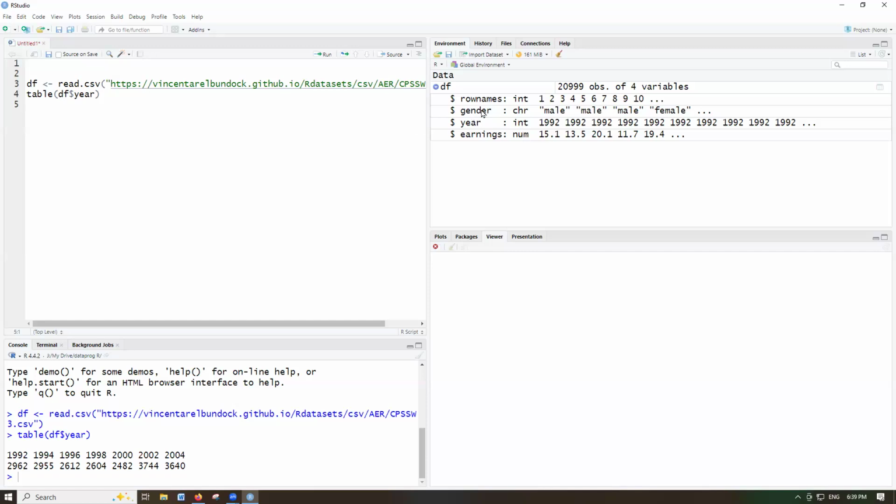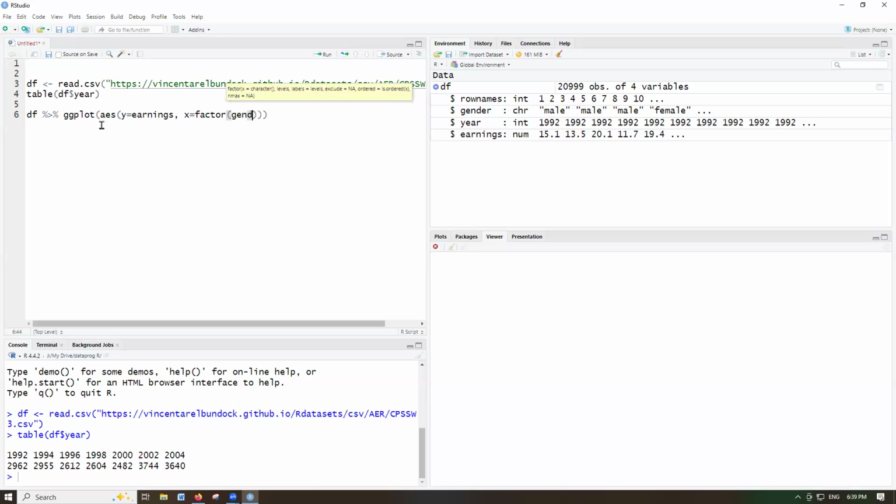The only thing we could do with this data set really is do a box plot, so we can see what the distribution of earnings is by gender. So the usual way we would do that is we could type df and then the pipe, Command-Shift-M, and then ggplot. And then the aesthetic, we're going to have y equal earnings, and x equals, as a factor, gender.